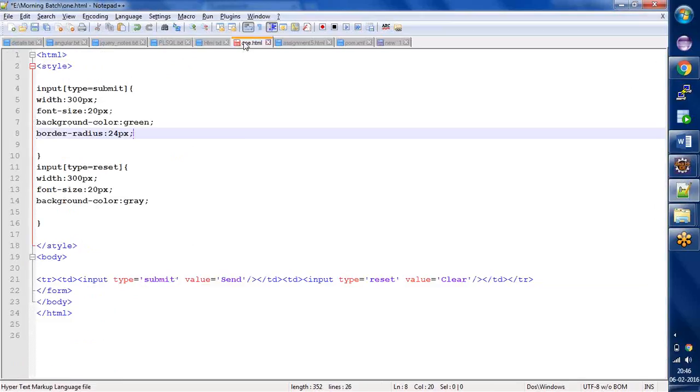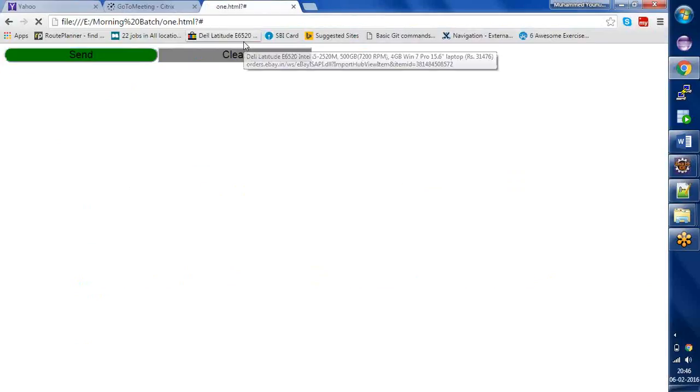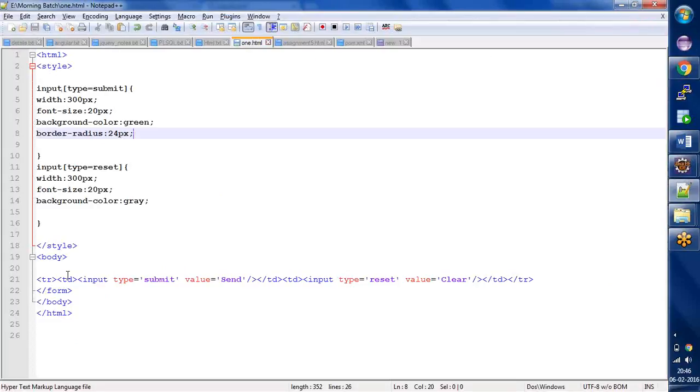Border radius 24 pixel. So let me come down over here. You can see that we got a perfect combination here. Let me bring it to the center, and here let's give some breaks.